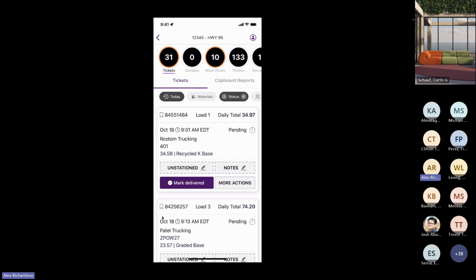But quick pause. So a bit of an audible here. From what I understand, you guys are a Headlight company. And then I also manage Louisiana DOTD, which also uses Headlight. So what we have in place with them is we're taking advantage of our new AI reporting features. We're just modeling, via the AI context, some existing daily work reports, some forms that they have in place that the inspectors are tasked with completing on a daily basis, and then pulling that automatically from the ticket information and then summarizing it so they can copy and paste it into their daily diary or work report. So that would be the goal with you guys as well.